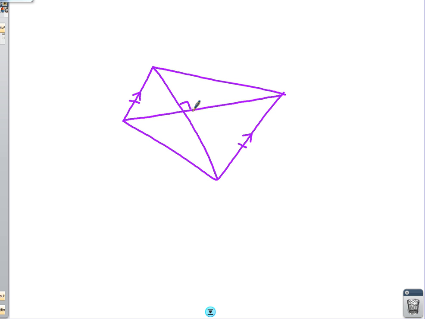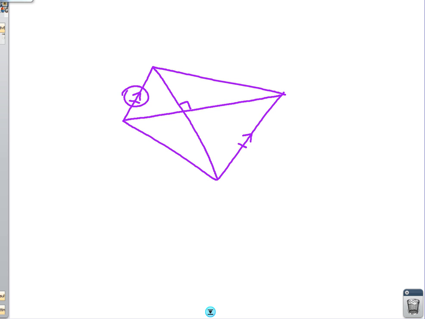The rule is, first check and see, is it a parallelogram? This is a parallelogram. It doesn't look like one. If opposite sides are both parallel and congruent, it is a parallelogram. Then let's go a step further and say, okay, is it a special type of parallelogram? If you have a parallelogram and the diagonals, they don't look like they do, but if the diagonals are perpendicular, then you have a rhombus.